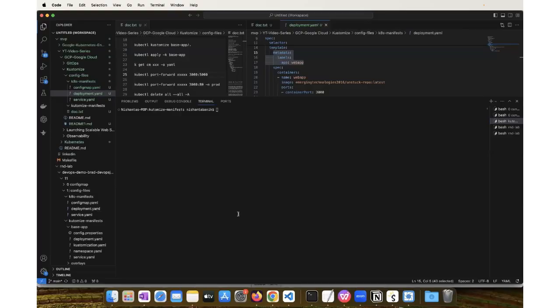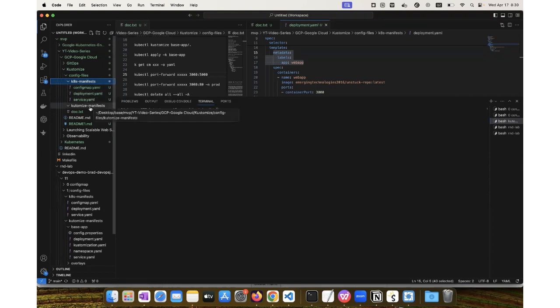Now let's move to VS Code to start our demo with Kustomize. So first, to start with, I will go ahead and create a few of the folder structure. But before that, I would like to show you a few things. This particular folder is named Kubernetes manifest. It basically contains a few of the Kubernetes manifest files named deployment.yaml, service.yaml, and config.yaml. I'm sure you know what it does.